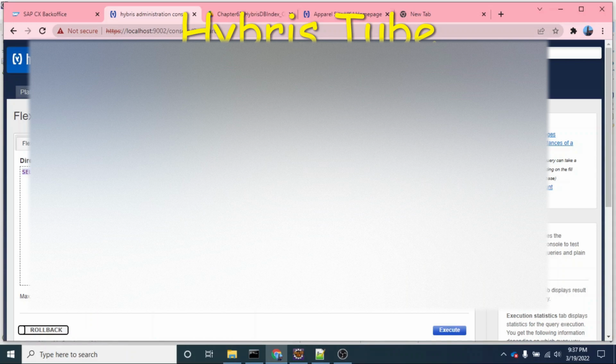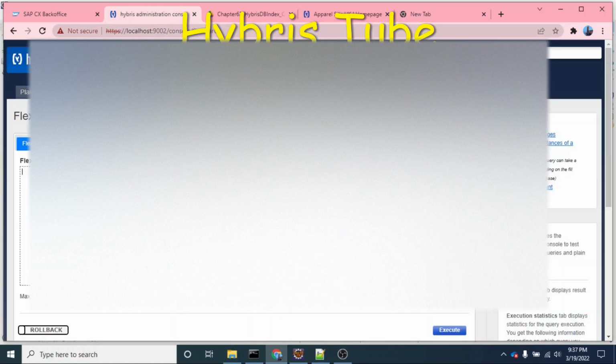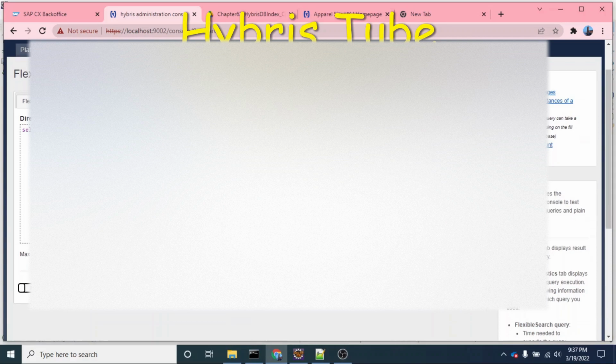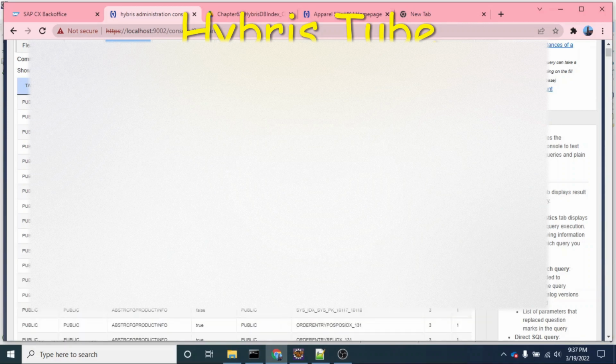In a similar way, guys, now I will search for this table. Previously we know that the count of records in this table was 3224. Now let's see how much the count is. I'm clicking on the execute button and you can see now the count is 3228 entries. Maybe some other indexes have been created apart from the one we created, but of course the index count has increased now.